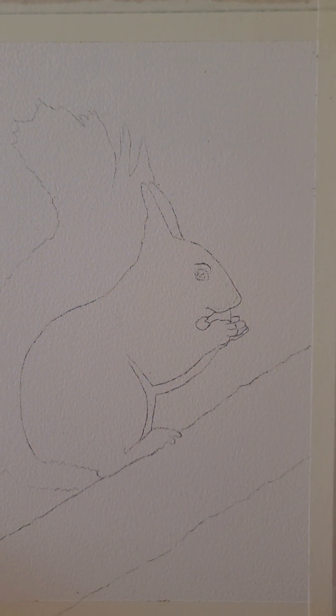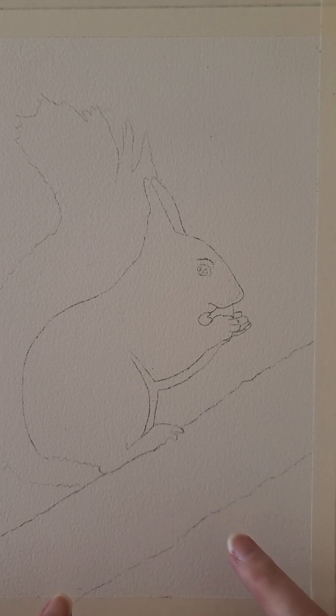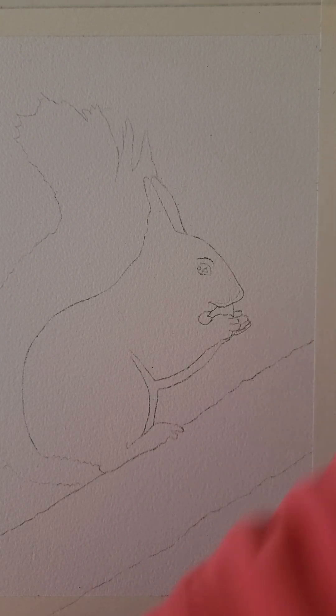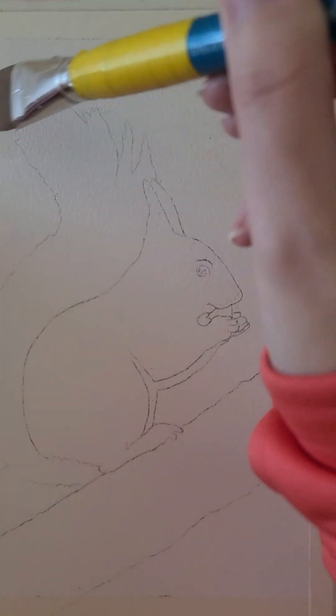I'm going to move my palette across now and bring over my painting for you to see. Just make sure it's lined up on the camera. So you can see here's my squirrel and I'm going to be painting the background. I'm also going to paint over the branch here as well to make things a little bit easier. Now we're going to do this in stages. I'm going to take out my large flat brush to first of all wet an area before I start painting.